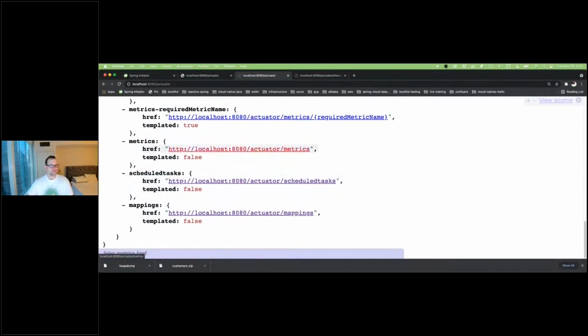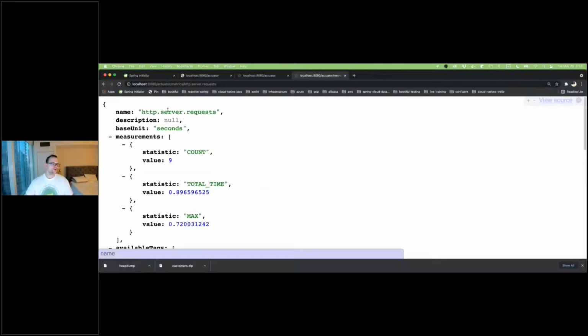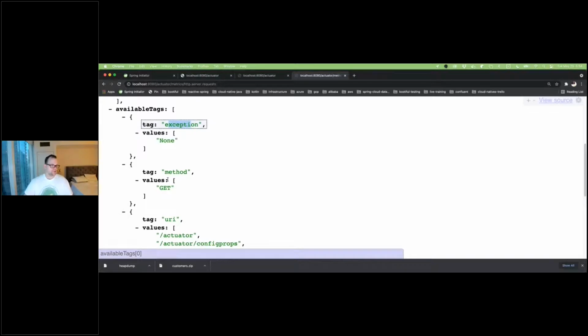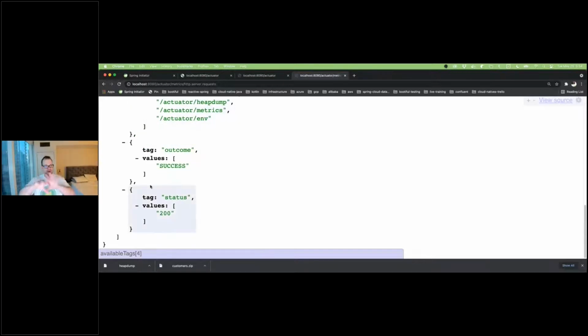We have metrics, and metrics are keys and values. These are high cardinality data, things like HTTP requests, things like memory, etc. These are not individual requests. These are statistics about the overall system. And you can contribute custom metrics here, right? You can actually add your own custom ones, or you can look at the existing ones, and you can see we have statistics like the count of them, how much it took, the max, etc. And any particular tags. Were there exceptions? What was the HTTP verb or the method? What URI did you get? You can actually break down the results by all these different dimensions, these different tags.